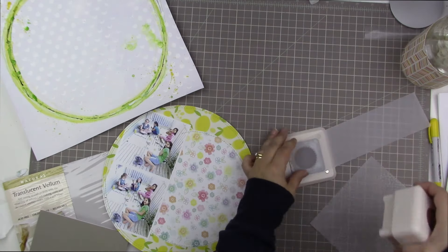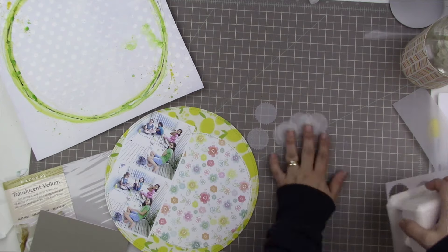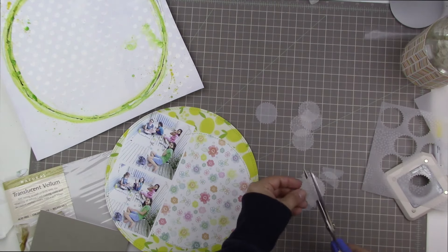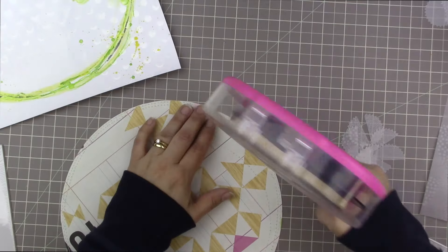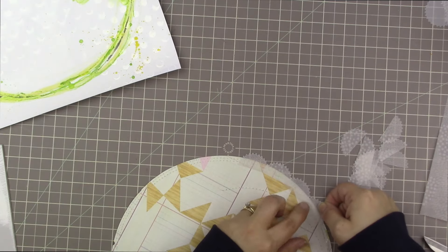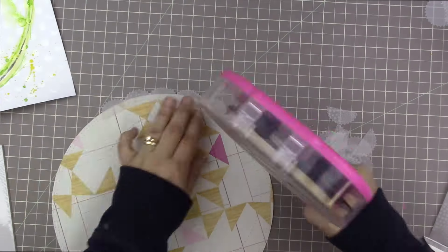The scallops were scalloped circles that also formed a scallop around the outside. I'd like to recreate that — it's not something I would do today — and that's one of the greatest things about scrap lifting an older layout: it gives you an opportunity to not only copy the design you used back then but to also mix your current scrappy ways with a couple of older techniques you haven't used very often. When I first started scrapbooking, I used to scallop a whole bunch of things by adding these little half circles to the edges. Since then I got some border punches and haven't been so much into that kind of a look, so I thought I would try to incorporate some of that into this layout.